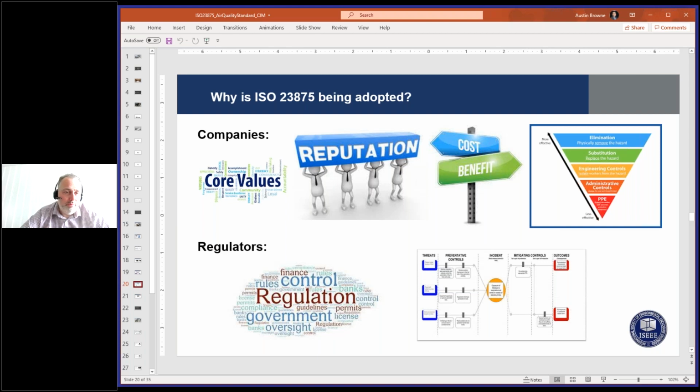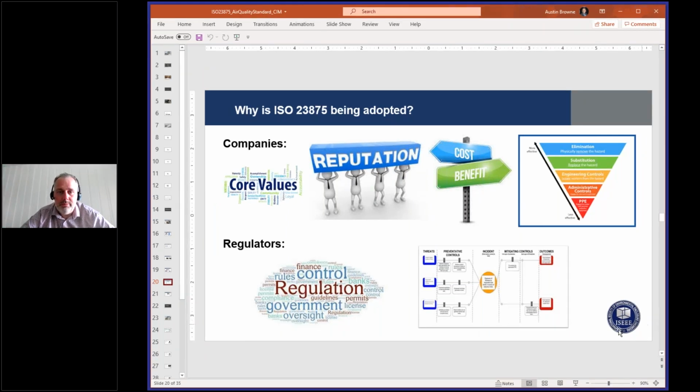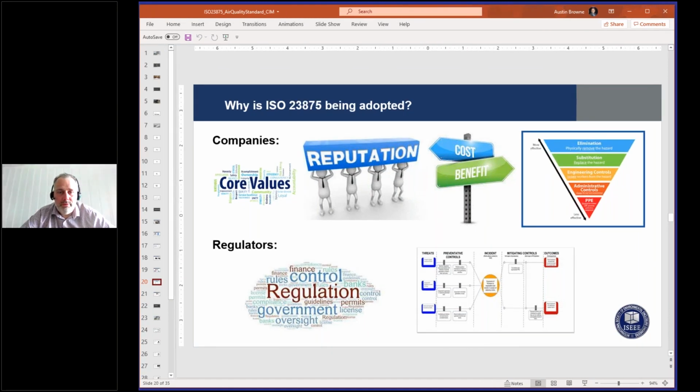And we've talked about reputation and values of your company, and I like coming back to the hierarchy of control. Most of you have seen that, from elimination to PPE, and most of the time we're very focused on PPE, and we're just like, hey, let's give more PPE, or let's give better PPE. But engineering controls are more efficient on the scale of the hierarchy of control. And at one point, substitution and elimination is very difficult in mining.